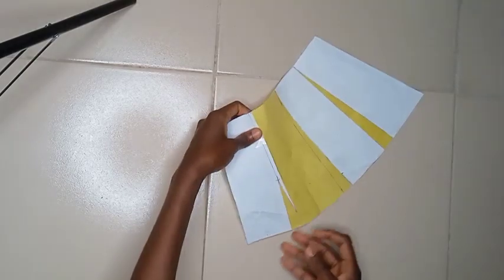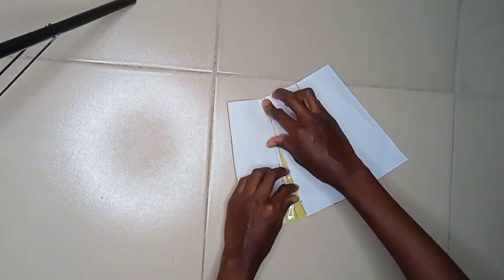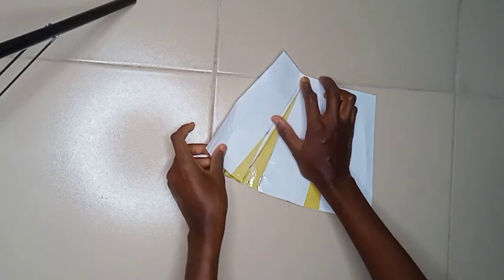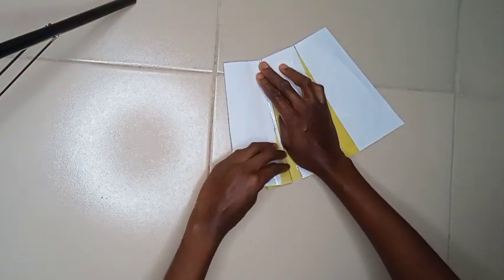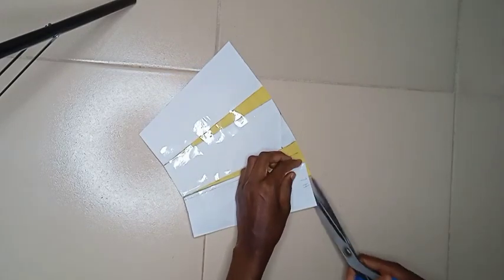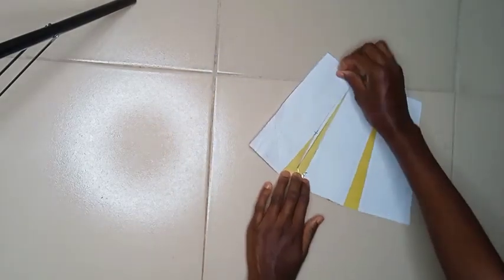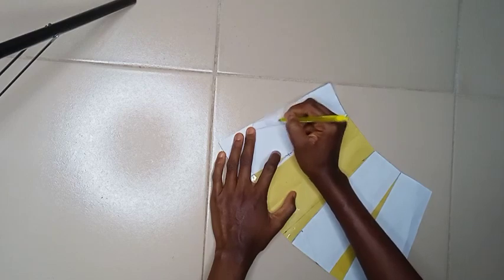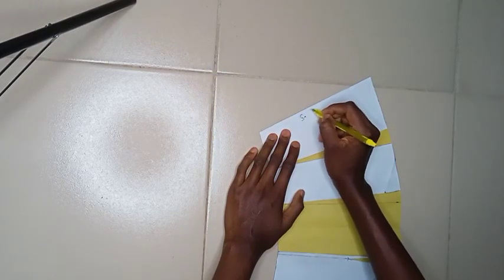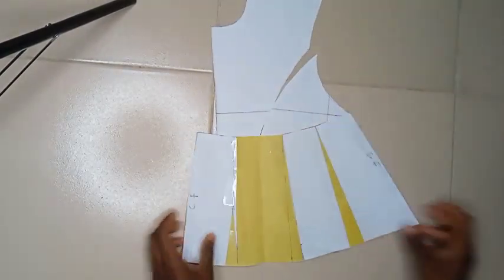This is what it looks like. I'll close up the pleats to check. There's a small part at the hem that's bulging out, so I'll cut it off so everything has a clean circular effect without anything protruding. This is the finished peplum pattern. I'm labeling center front and side front so I don't get confused. Here are all the front patterns — and after this we head over to the back.